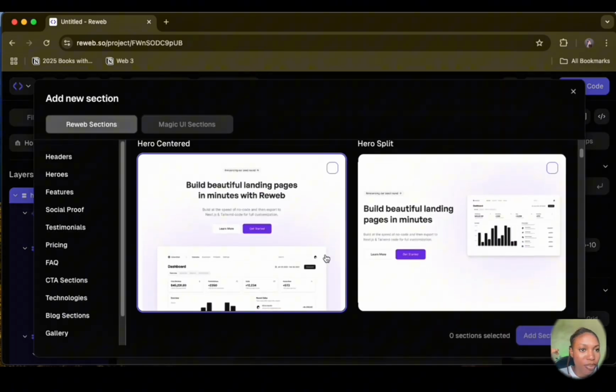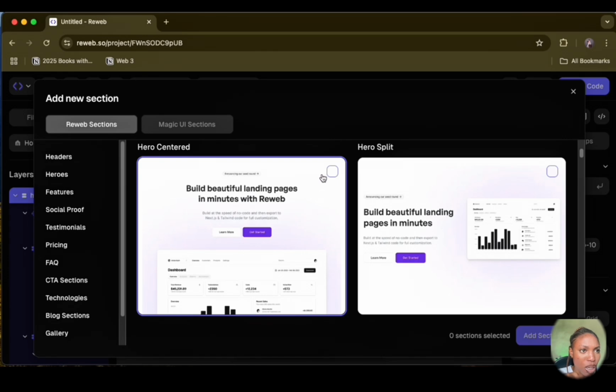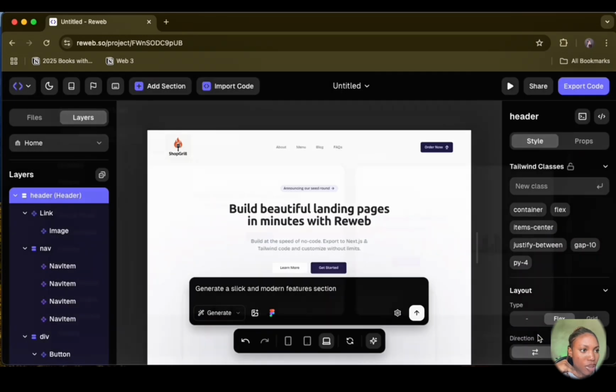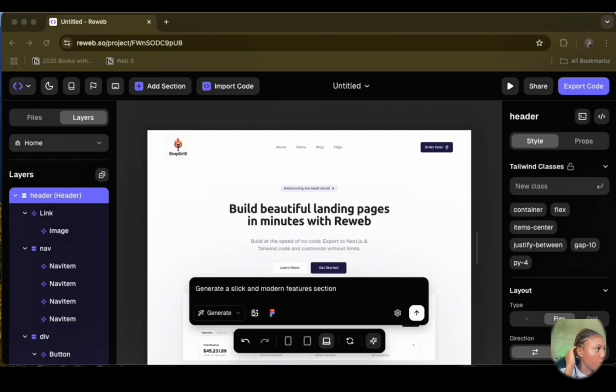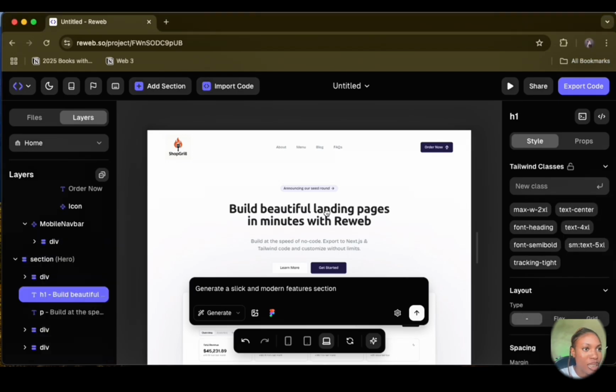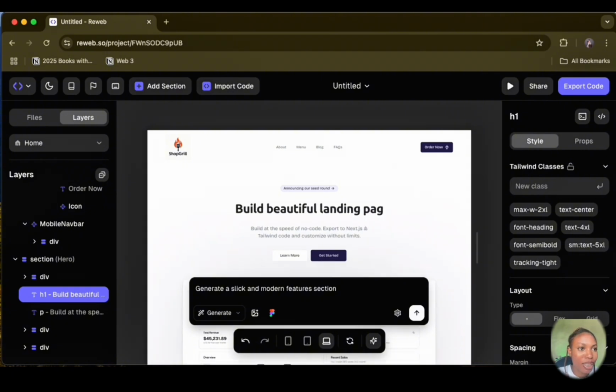Let's add the hero section. So we have different hero sections. We have this hero split. I prefer this one. So let's add the hero section and work with it very quickly. So you can edit the hero section. For the test, you can just go over it, highlight it, and say "Get grilled, get satisfied." That makes a bit of sense for our Shop Grill website. Get grilled, get satisfied. Good.